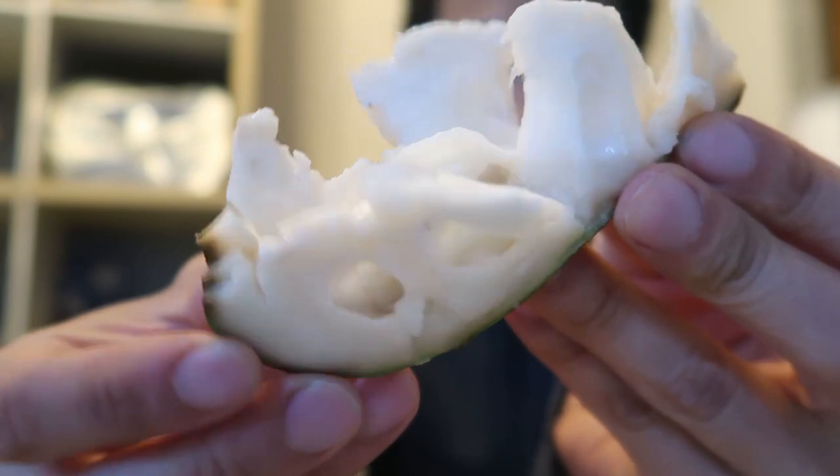Banana has a very banana-like taste. This thing's texture is kind of like a mushier version of a pear — or really kind of a cross between a pear and a banana. Let me eat another piece. I'm taking out all the seeds now. Considering this thing is $4.50, that one bite right there is about fifty cents.